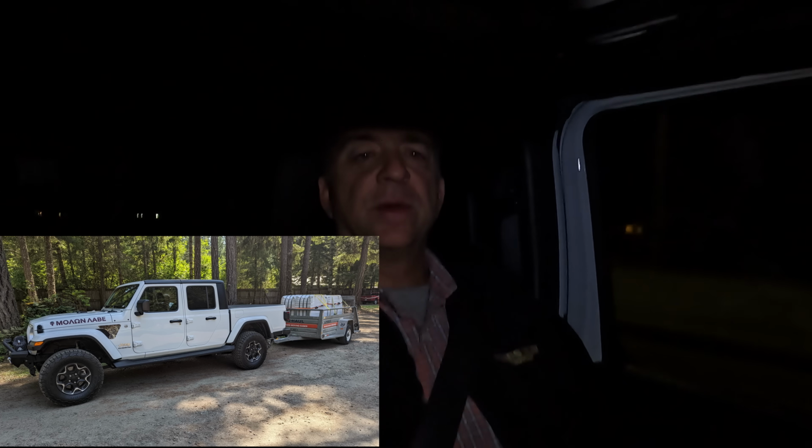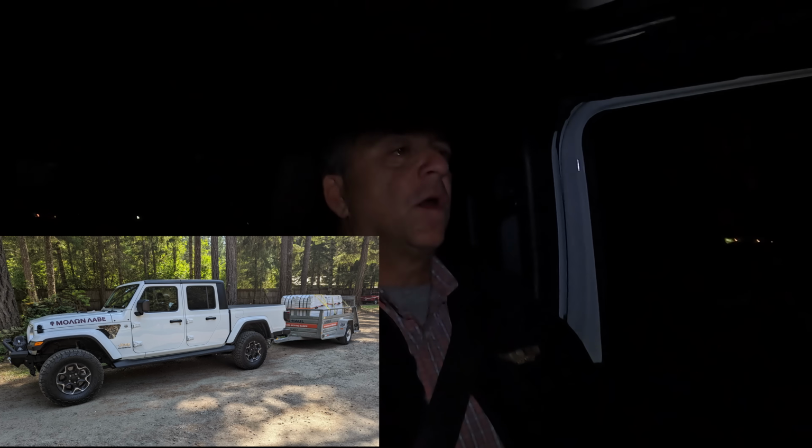You know, getting rid of this Jeep is kind of bittersweet because it has been an absolutely fantastic vehicle for me. Jeep Gladiator is a perfect utility knife truck. It'll do anything you need. Pull the trailer and go up the mountains, pull the trailer to the mountains, turn around and unhook the trailer and head up the rocks. It's amazing what this truck can do, and I've taken it all over the country.